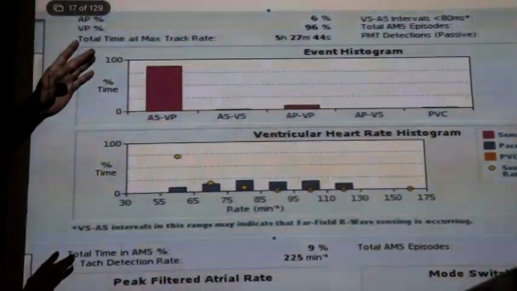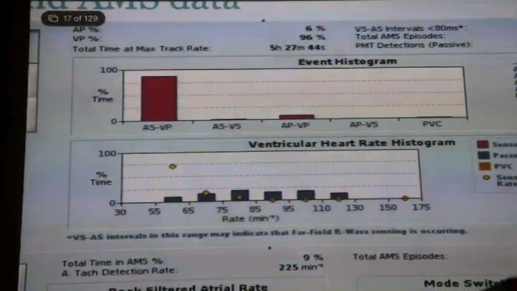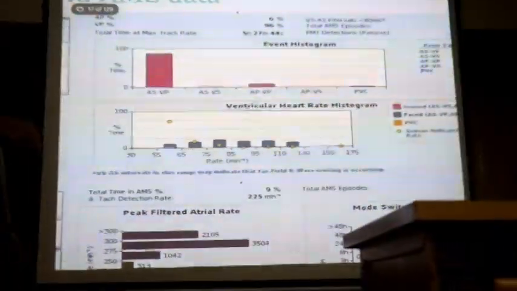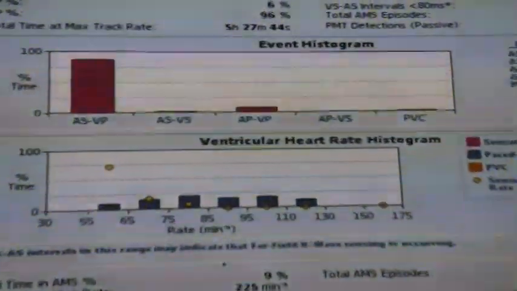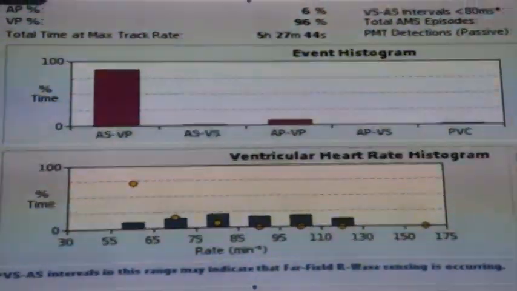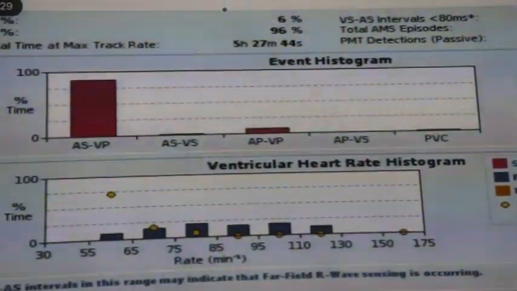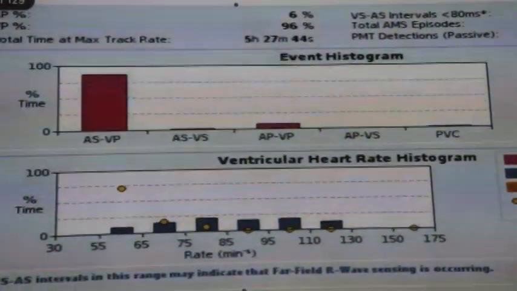This is a heart failure patient, right? This is an awful heart rate histogram for a heart failure patient. This is one of the worst heart rate histograms I've seen, or I had seen at this point in time. Really wide spread of heart rates. This guy is sympathetically nervously stimulated the whole time. He's not taking his beta blockers. He might be decompensating. This is a really awful heart rate histogram.